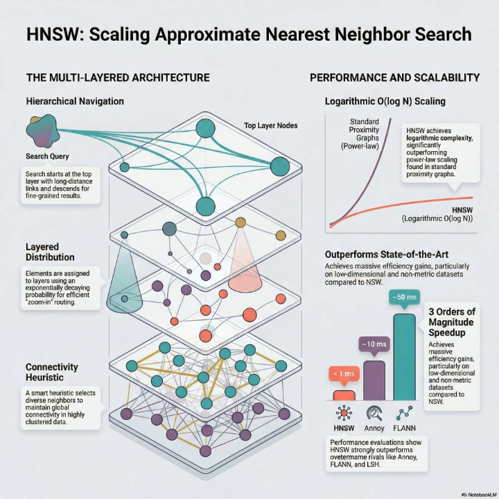I want to leave the listener with one final thought, our provocative thought. The authors mention in their related work section that these navigable small world networks appear everywhere in nature. Social networks, sure, the 6 degrees of separation, but also biological neural networks, the human brain. That is the most intriguing part to me. The brain doesn't have a hash map. It doesn't run on a B-tree. But it does have neurons connected by synapses, forming this massive, intricate graph.